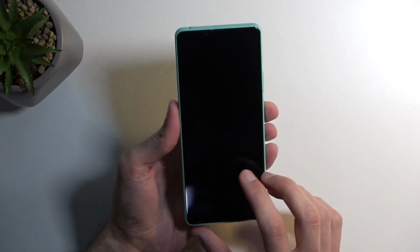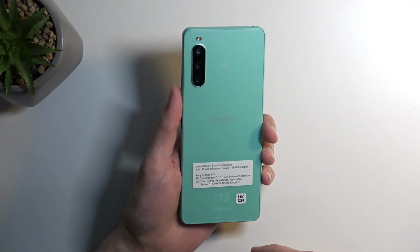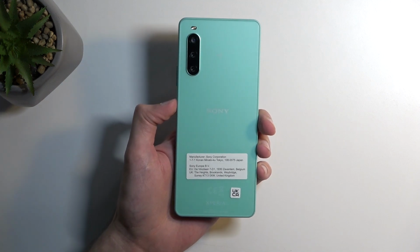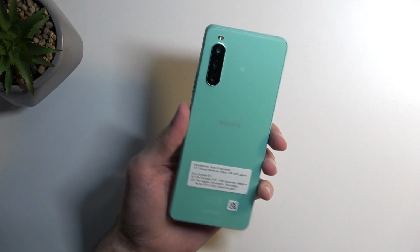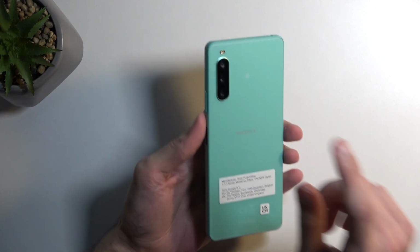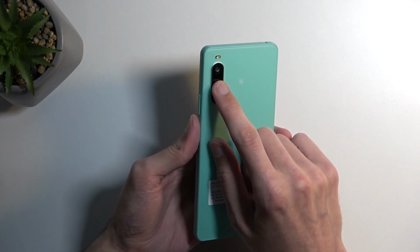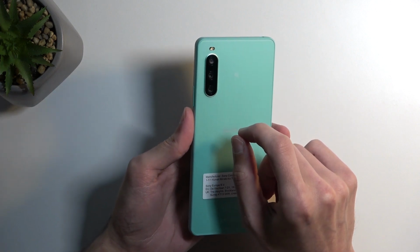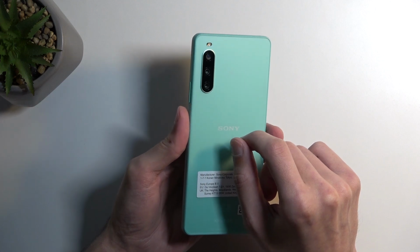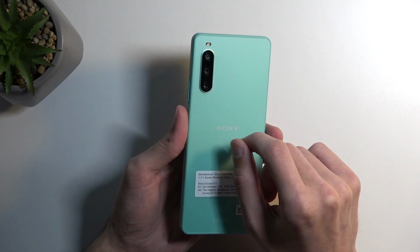which something tells me didn't change with the newest version either. Now, flipping it over to the back, we'll have our camera setup, which is probably one of the only reasons why you would even be going for this device. But something tells me that probably something like the Pixel would be a better option rather than the Xperia. Now, let's talk about cameras. We have a 12 megapixel f1.8 27mm wide lens with optical image stabilization, 8 megapixel f2.2 54mm telephoto with 2x optical zoom, and then 8 megapixel f2.2 120 degree 16mm ultra wide lens.